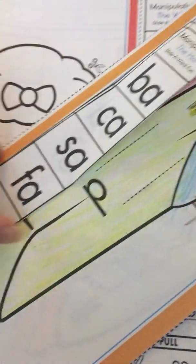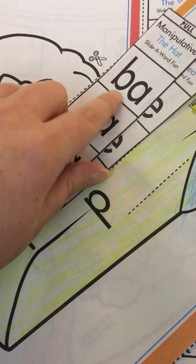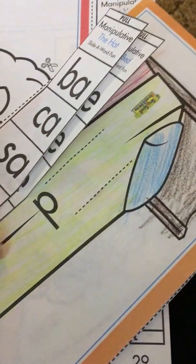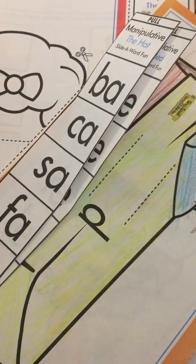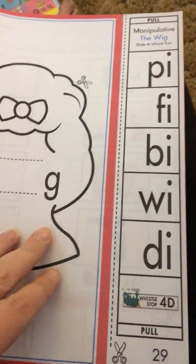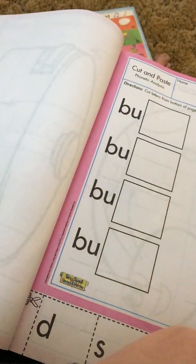She colored this, then you slip this in, and she's going to blend the first two sounds just like on the Ferris wheel, and then put the ending sound on it. This took her two or three days just working through getting these sounds and getting fluid with them. You want to see fluency in that. We're still working through all of these pages, all of that Ferris wheel blending and segmenting, and we'll continue to do that just day by day, bit by bit.